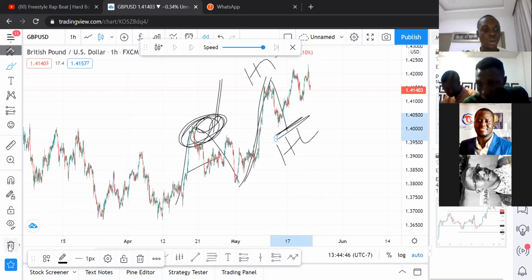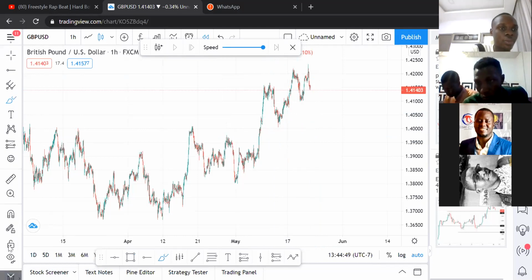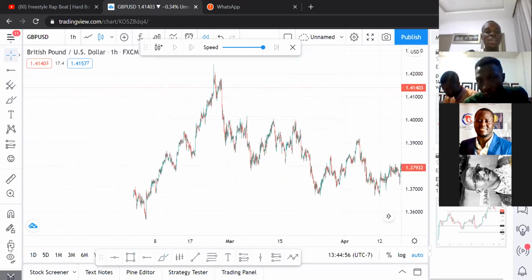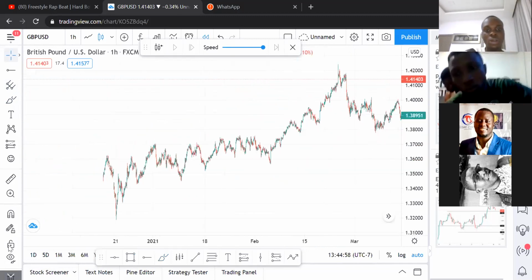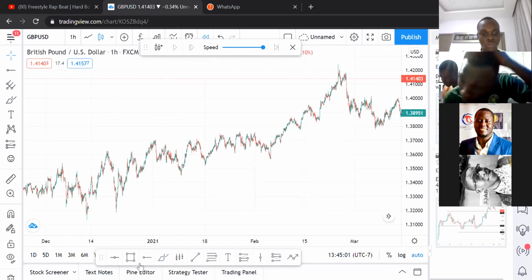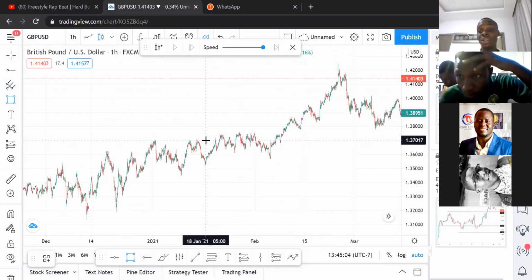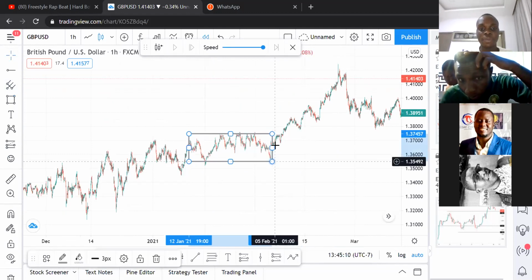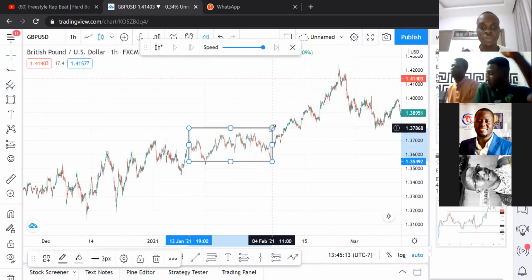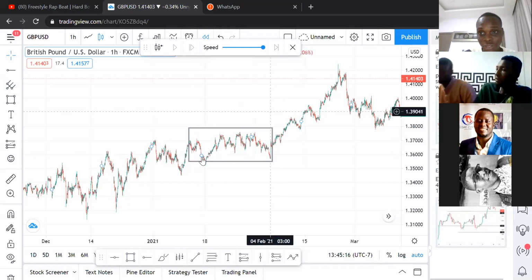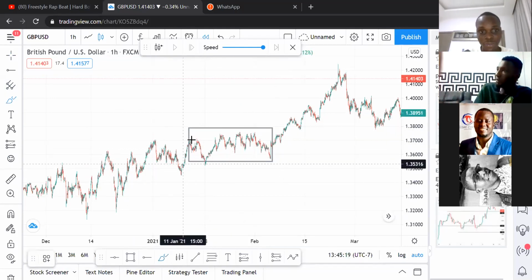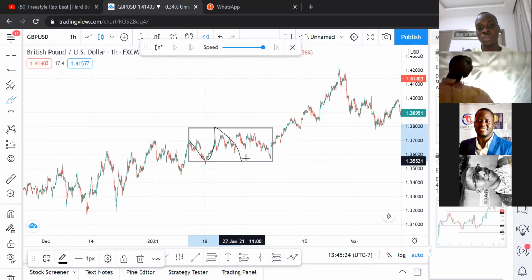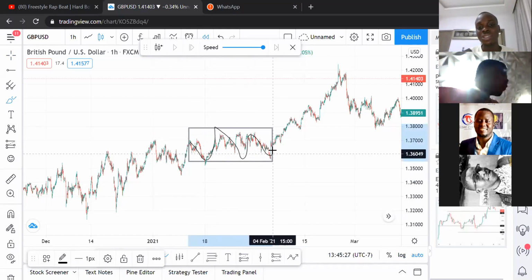Now, I'll come again. The first strategy we talk about is the bounce strategy. Let me see if I can make use of any chart here. Okay, for example, let's use this zone. Maybe you open your market on a Sunday night, you want to trade, and you met the market somewhere here. Now you can see what the market is doing inside of this box. Going in, touching the support, going back up, touching the resistance, touching the support, touching the resistance, touching the support, till it broke out.